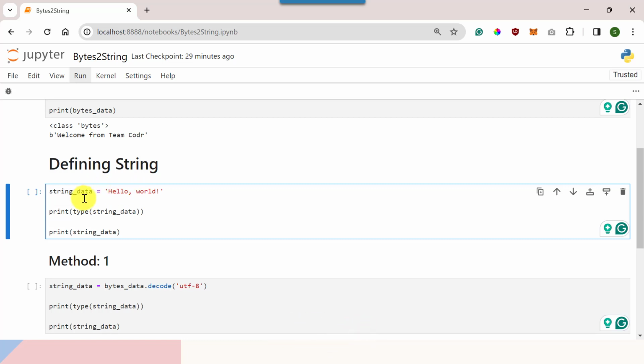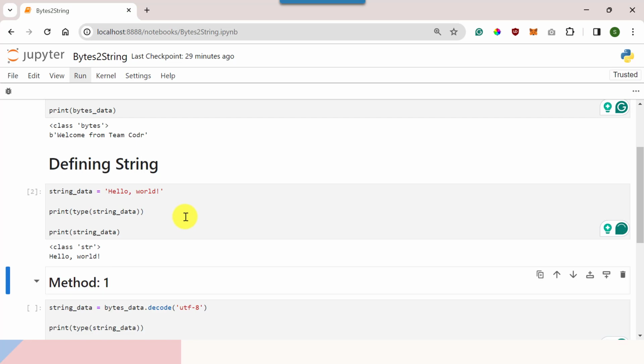Here I have taken a very simple example of a string underscore data variable. Now if I print the type and the value, you can see it belongs to class str, which is a representation of string type data, and the data is printed without any literal or quotes.